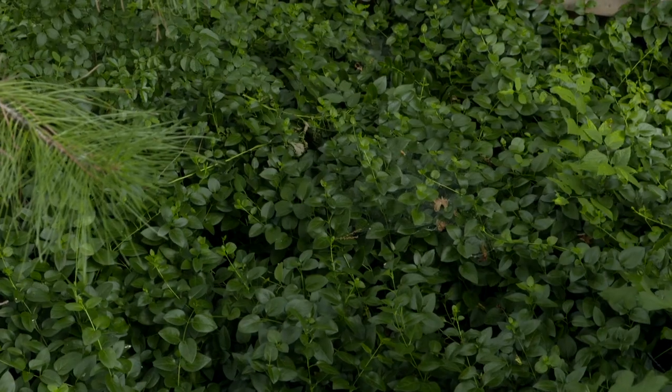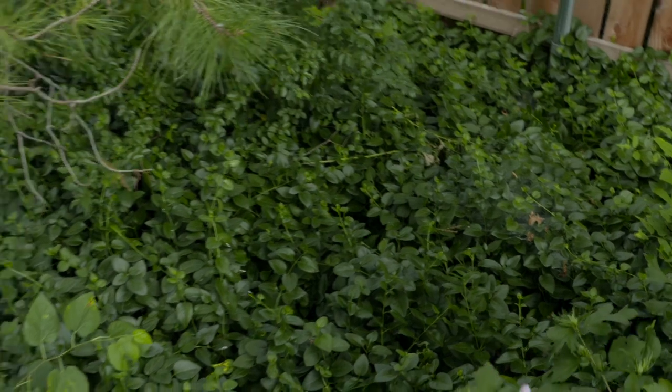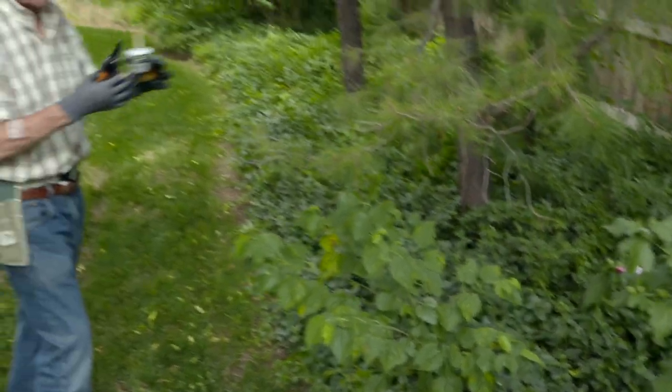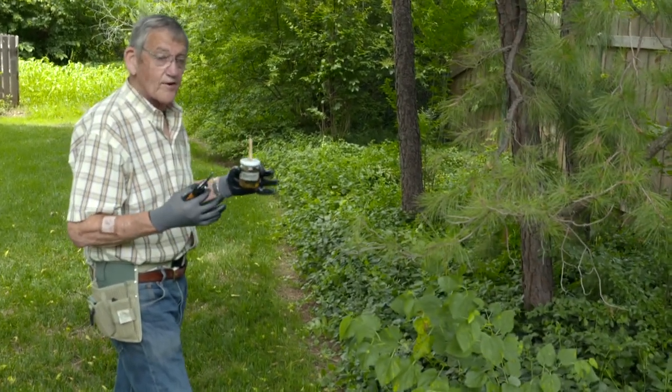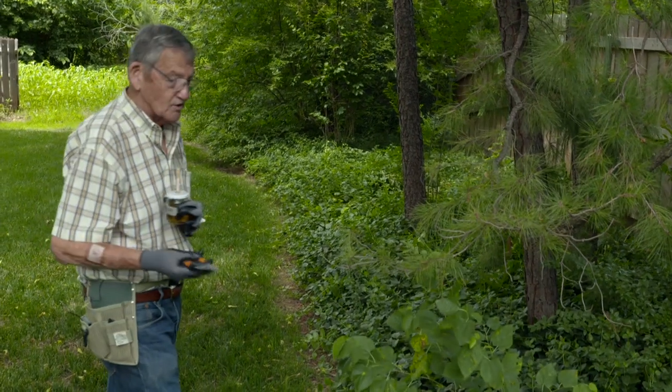But in the back, where I don't go very often, I've got another ground cover where some real problems can occur. And there is another solution that I wanted to point out to you that you can use to control those undesirable plants in that ground cover if they get ahead of you. This is an area in my backyard where I don't frequent nearly as often, and also because there's some ground cover here that's very, very aggressive, I really don't get out here and tend to this ground cover like I did the English ivy.